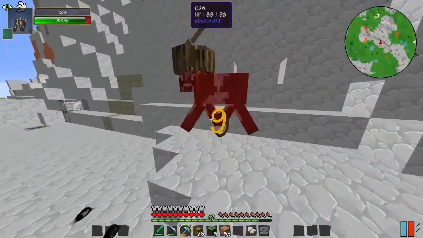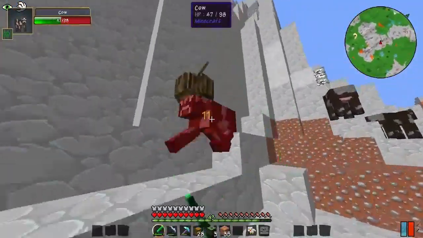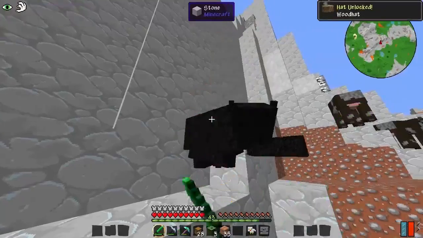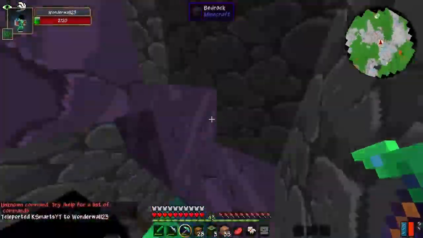Oh, I'm sorry, Mr. Cow, I want your hat. No, give me your hat, Mr. Cow. No. Yay. What's that spawn? Whoa. Okay, TP to you.